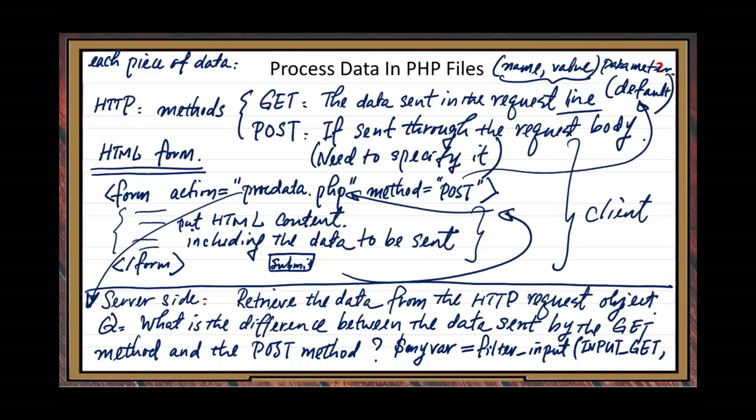All right. So how to send a piece of data? First, you need to specify a name. For example, if I specify first name equals John. Okay, that's my data. Before the equal sign, that's the name of the parameter. After the equal sign, that's the value. All right. So here you do not put double quotes.